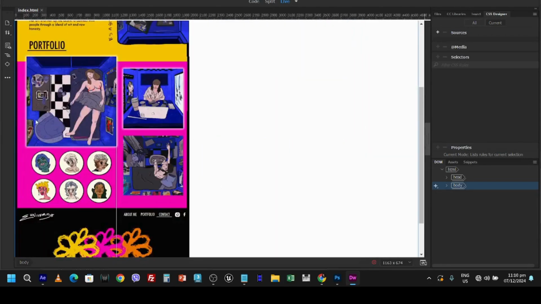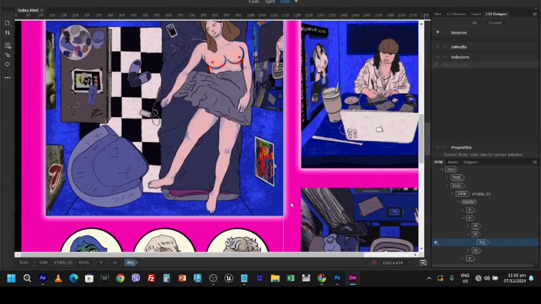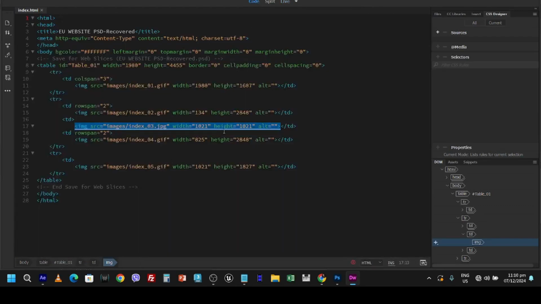So there you are. We only have one slice for this. We will be able to know the size of this by going to the code. The height is 1021 by 1021 pixels. Why do I know that?